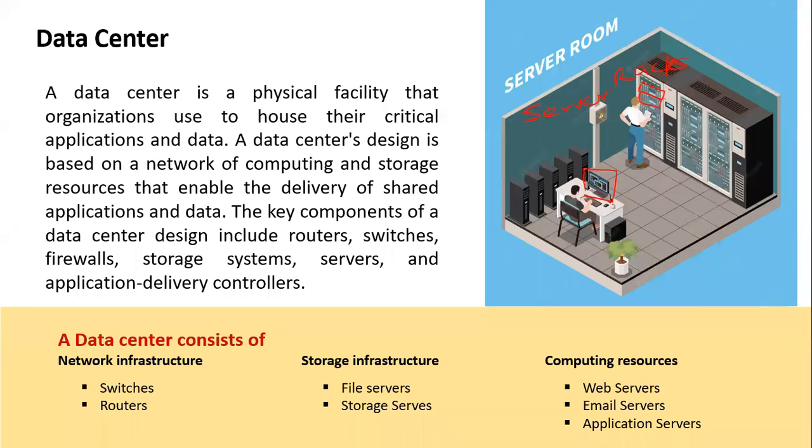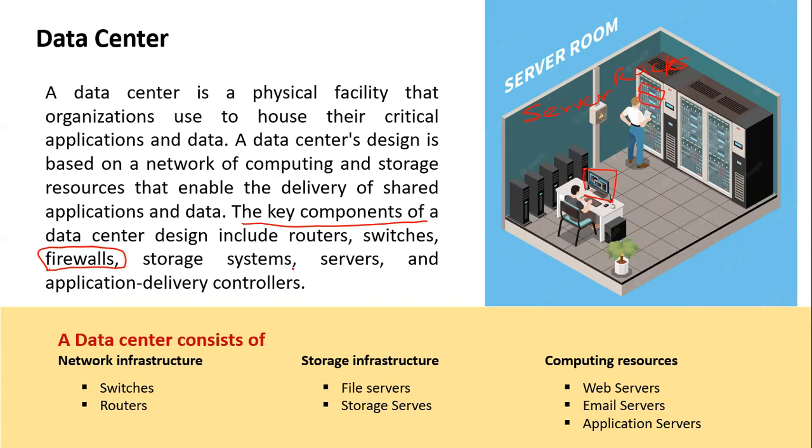So here, the key components of a data center design include routers, switches, firewalls. A firewall is a very important device. A firewall is the device which is going to protect a computer network from outside access. So each company must have a firewall, right? So that the firewall will secure a data center or an internal network from unauthorized outside access.